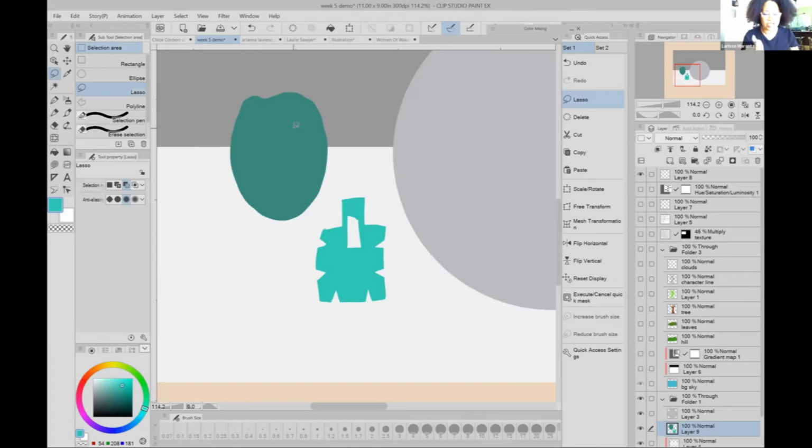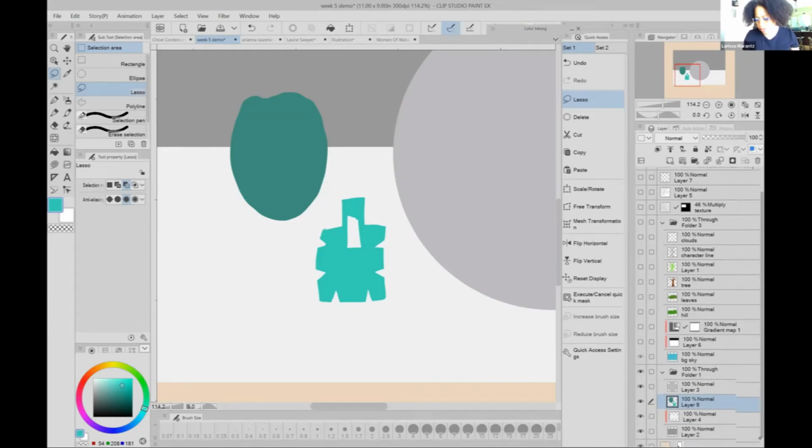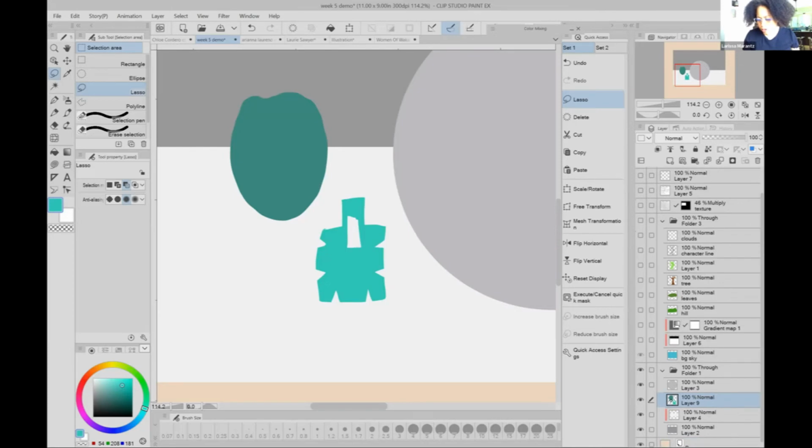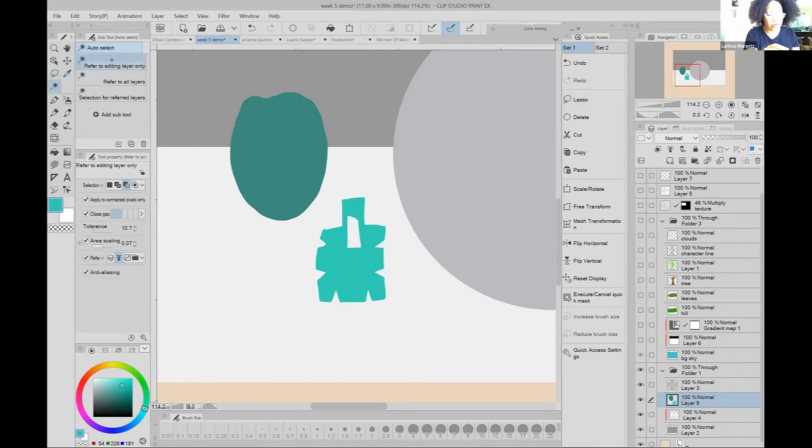If you want to make adjustments to something and you don't want to go outside of the lines or worry about anything, all you have to do is a couple of things, one or two things, okay? You can either have that layer selected and control click on the thumbnail, and it will give you that selection again, okay? Or you can use the magic wand tool, and in Clip Studio Paint, there's different options.